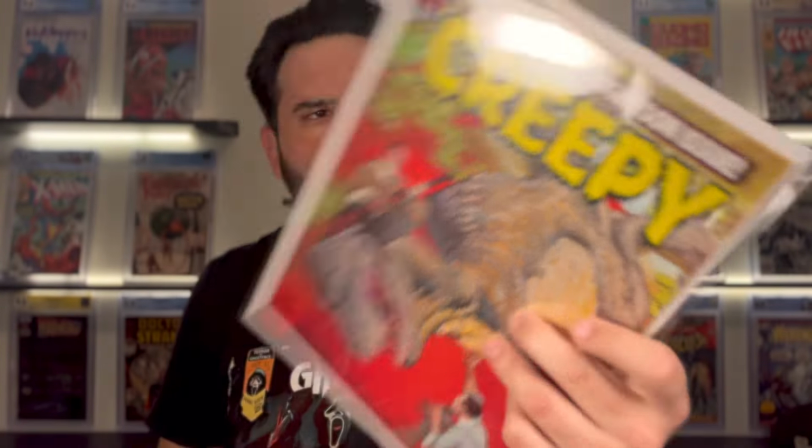This is definitely the start of some magazine horror collecting. These right here, if you put them in Mylar, present so well, and the artwork is so good on these magazine covers because they just got amazing artists. Boris Vallejo, like I said, Frank Frazetta, a lot of great artists did these covers here. This one, actually, the interiors are all Bernie Wrightson art. He did every story in here. This was really, really cool. One of his most famous stories is a Frankenstein story, and there's a piece of that in here as well. This is Creepy issue number 113 for $3.